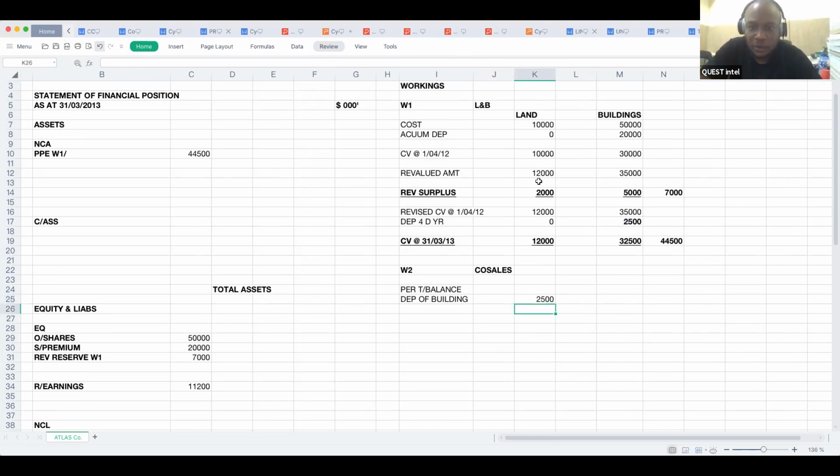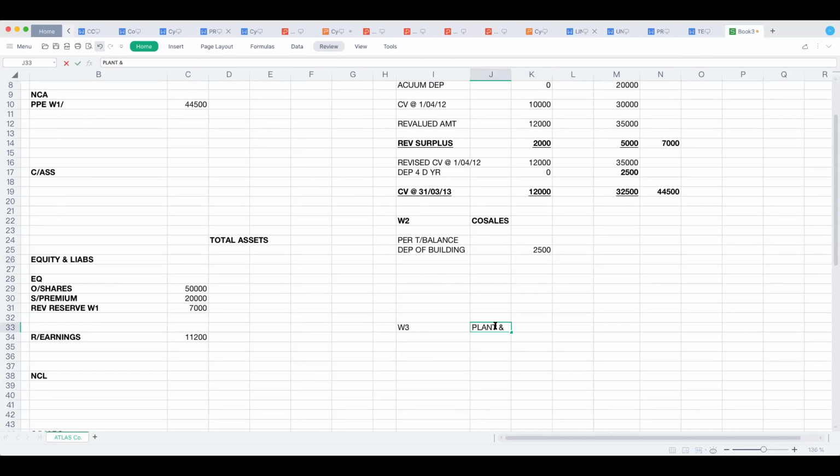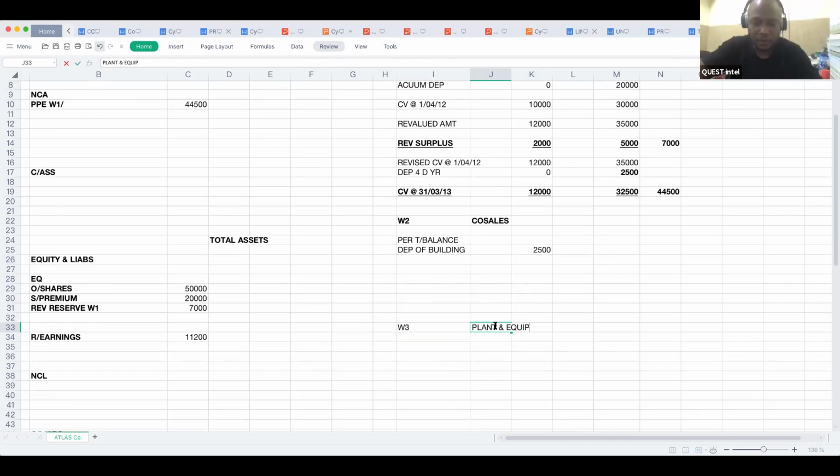And this is a good time to check, make sure you didn't forget to put anything. I put the 7,000 where it's supposed to be. I put the depreciation and I put the carrying value. That's all. We're done. Good. We'll move on. So now I leave a few lines because I'll have other depreciation, impairment, any other thing they want to put here. So I go to my work 3. And because I've read the question, I know that my work 3 will be plant and equipment, right? Yeah. Okay. All right. So plant and equipment.